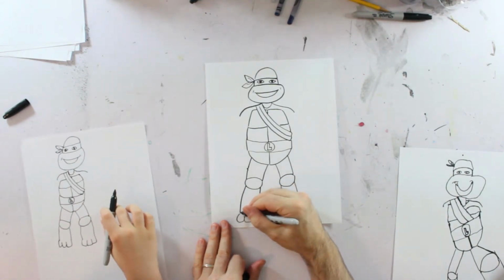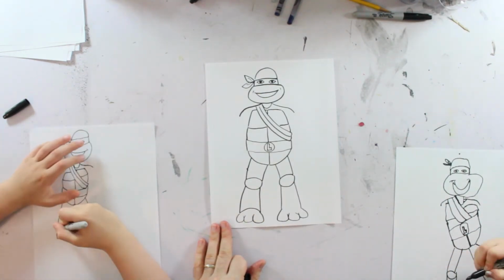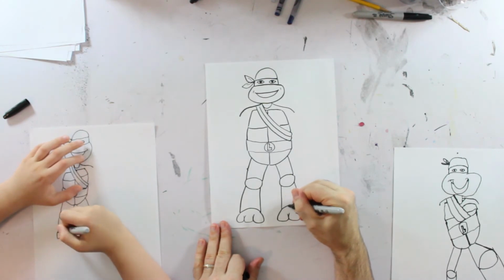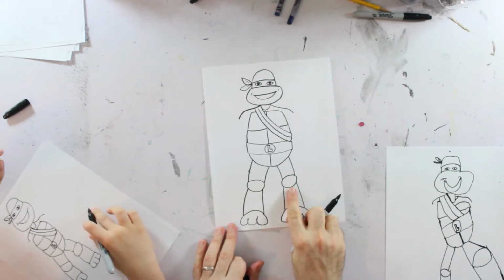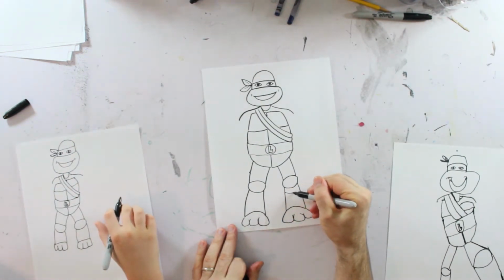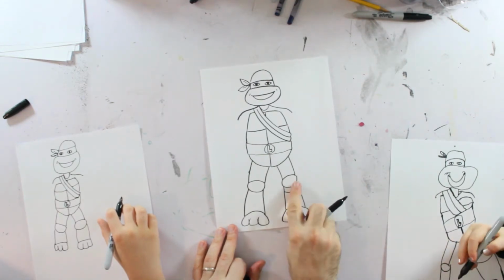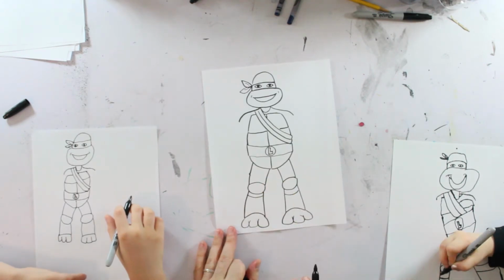And then we're going to do a curve line that goes up, on both sides. And then underneath the knee pad, we're going to leave some space for the leg, but we're going to draw another line underneath. See, these are the knee pads, and then a line under there, and a line under there.